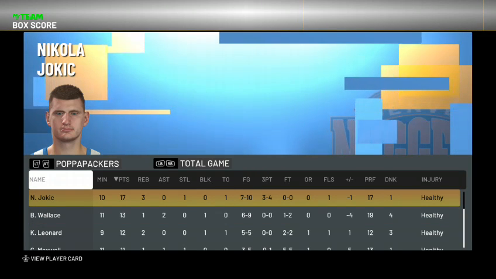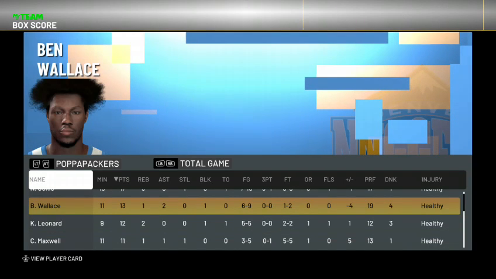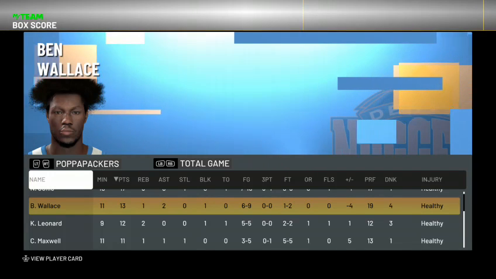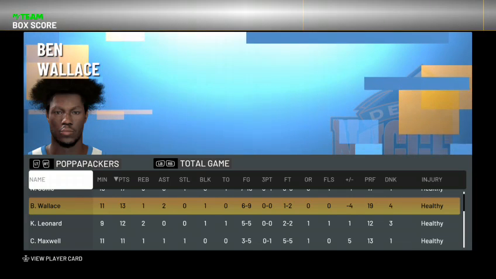And then my Jokic finally caught fire. I was waiting for Nikola to light up for me out here. Wallace in place of Giannis. I mean, I feel like Giannis, because of his length, is a little bit better. Draymond, see, Ben's going to rebound better than Draymond. He's faster than Draymond. He's going to get to the rim better than Draymond.